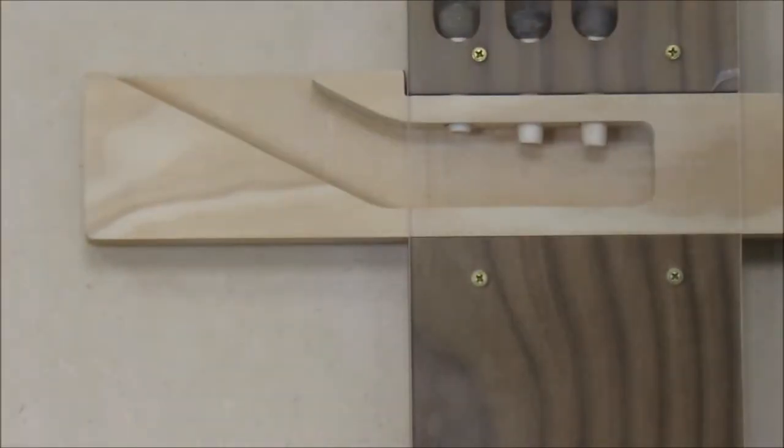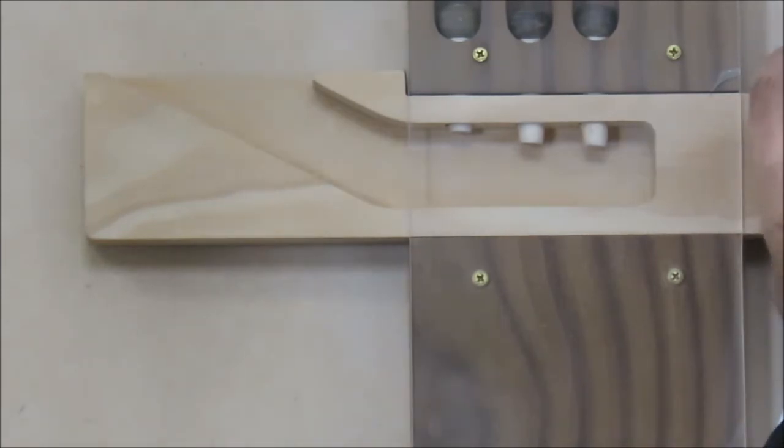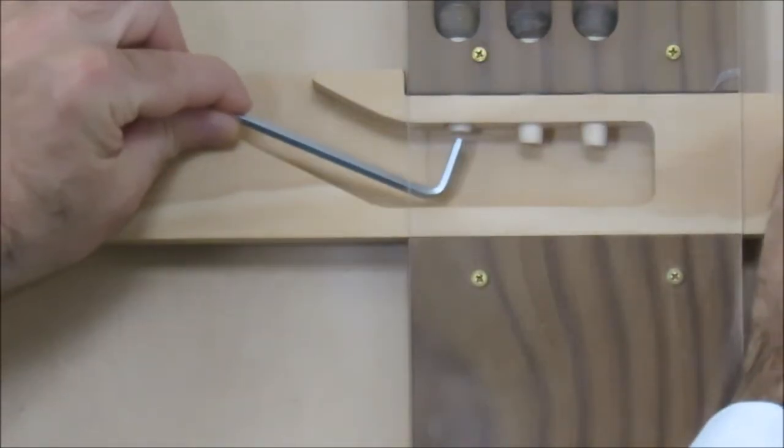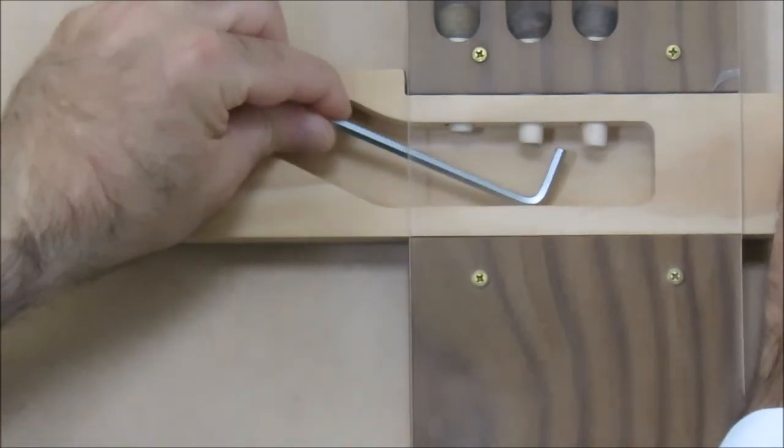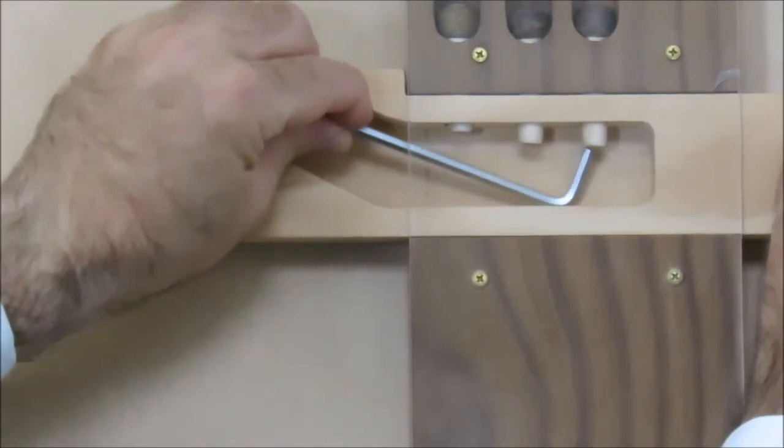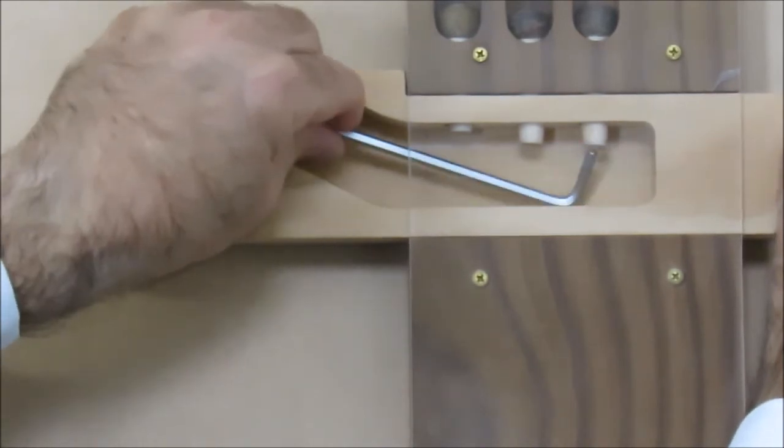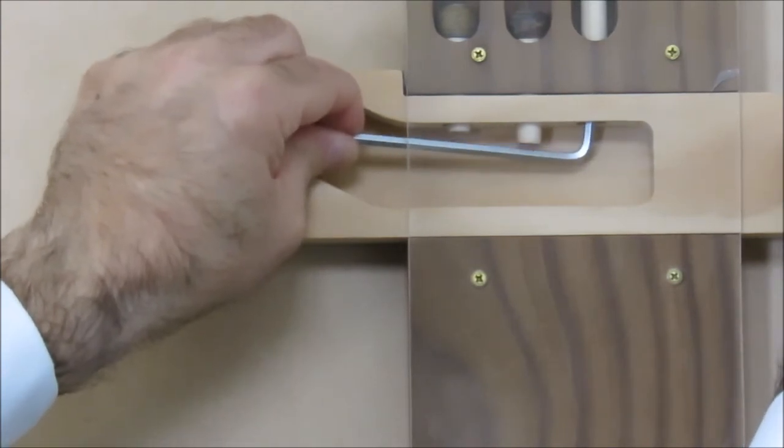Even though we know where everything is, I mean, we can physically look in there and see what state the pins are in. But, it's still going to be damn hard to do. So, what I'm going to do here is zoom in the camera a little bit so you can get a better look at what I'm doing and then see if we can get this picked. I'm really hoping you guys can see this and you can see what I'm doing. I am tensioning the lock from this right-hand side here. I'm pushing the bolt backwards the way that it's going to go. And, I get in there and I feel pin one, that's loose. I feel pin two, that's loose.